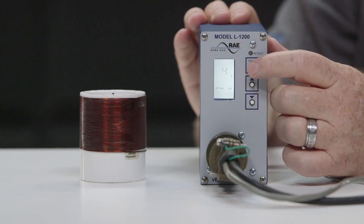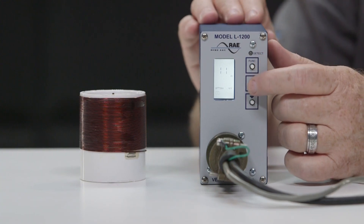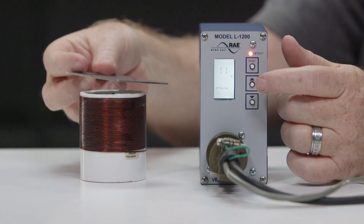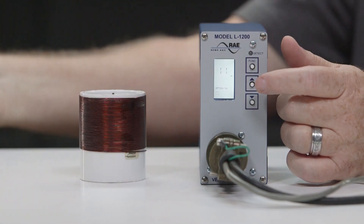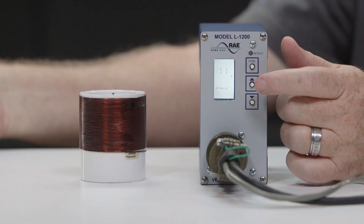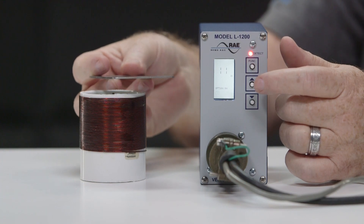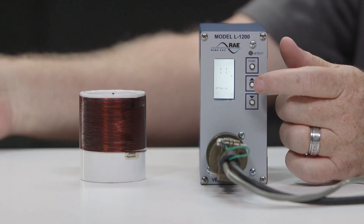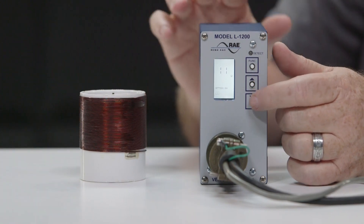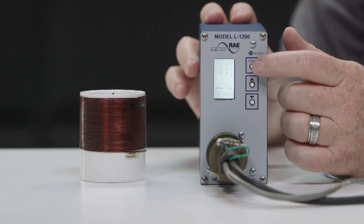Option 11 makes the detector audible. When option 11 is on and in presence mode, an audible signal is emitted as long as the detection zone is occupied. If the detector channel is set to operate in pulse mode, the audible signal is emitted for a period of 2 seconds. Delay and extension time have no effect on the audible signal. Option 11 will automatically turn off after 15 minutes. The factory default setting of option 11 is off.